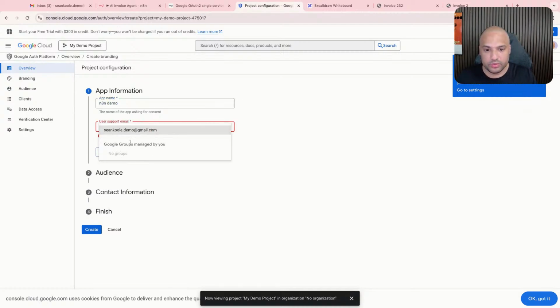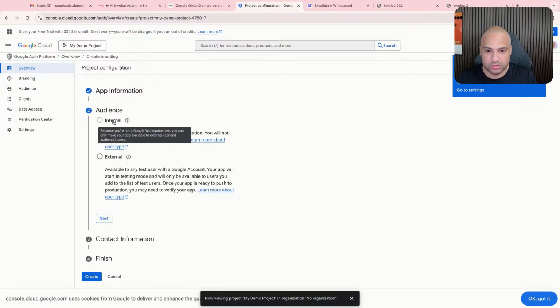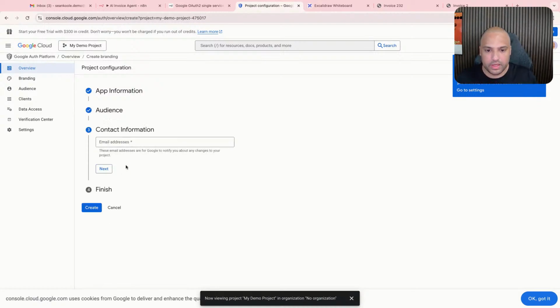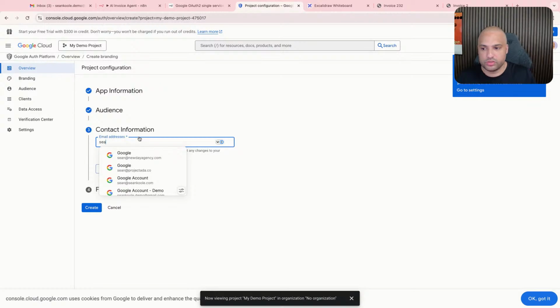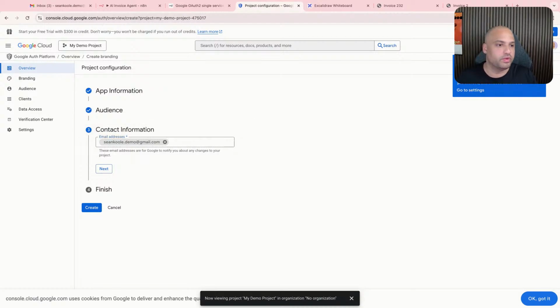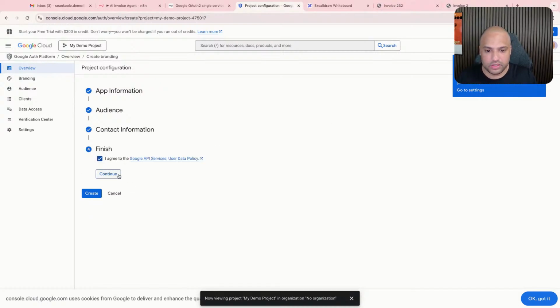The user support email is just going to be me. Next, it's going to be internal. You can only make the app available internally. So, okay, that's fine. Next, contact information, we can just do seancroll.demo@gmail.com. Did not expect my 1Password to pre-fill. Next, finish, continue.